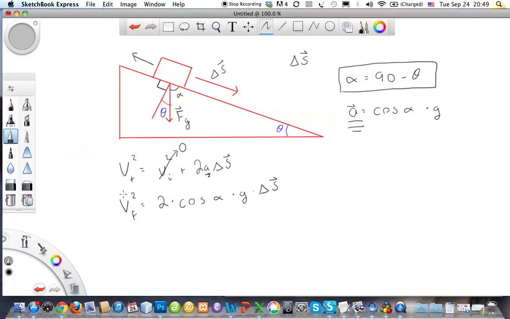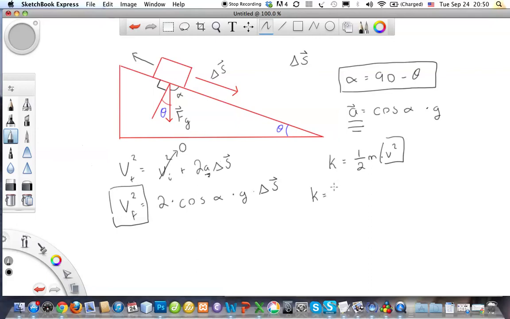Now, remember that our kinetic energy is equal to 1/2 times our mass times our velocity squared. Since we just found velocity squared, we can plug this in here, and we are going to get a function with respect to displacement of this object falling by a constant force, with neglect of friction.